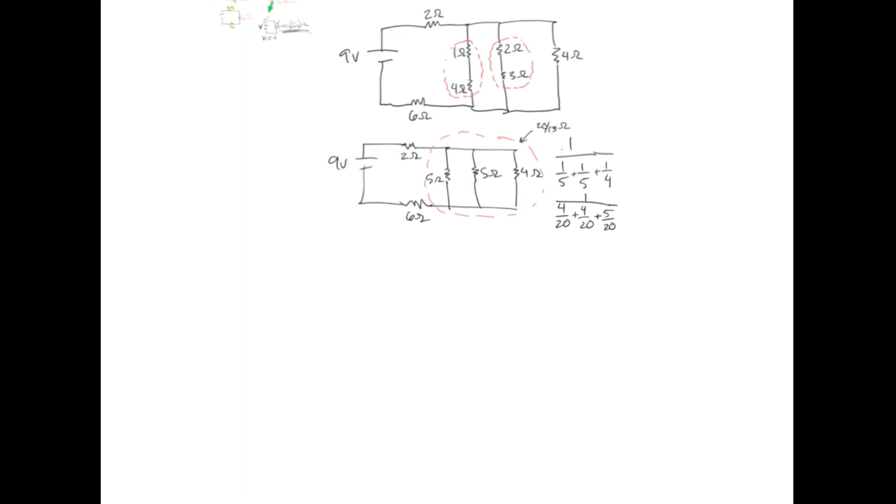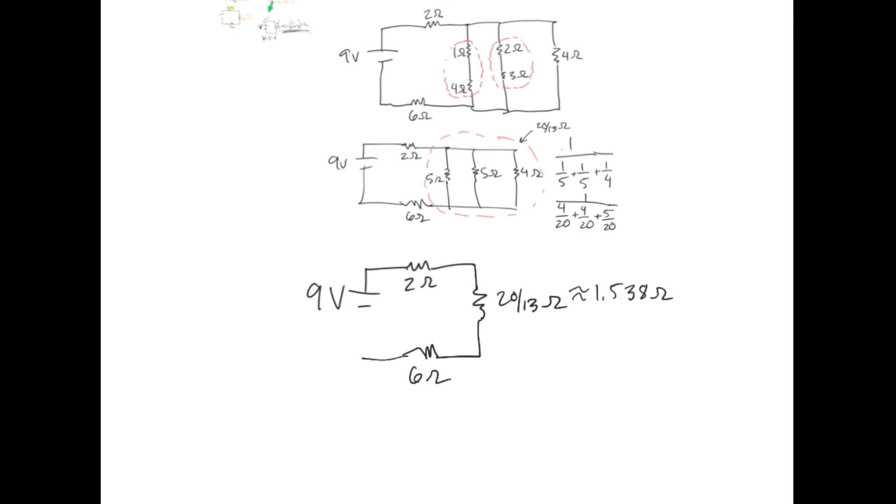All right, so almost done. So we got this 9 volt now that's going to a 2 ohm resistor. And now all of that chunk is going to act like a 20 over 13 ohms of resistance, which if you don't have a calculator is about 1.5, I'll try to be as precise, 1.538 ohms. We're going to have to round it. It's irrational. And that's something to kind of keep in mind. Usually the AP exam gives you really nice resistances that will come out to whole numbers, but for our example, I just made up some numbers. So we're almost done there. Then that goes back to a 6 ohm resistor and back to start.